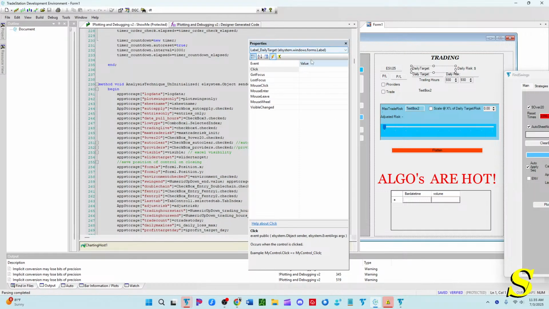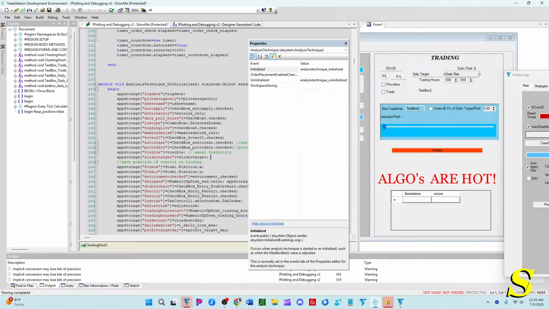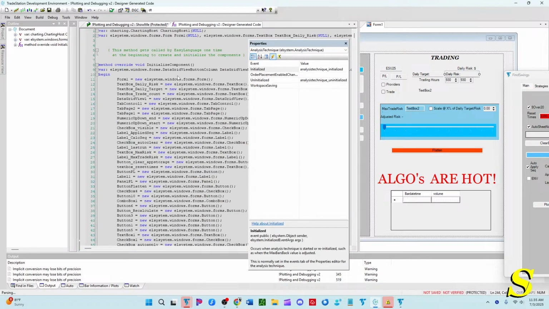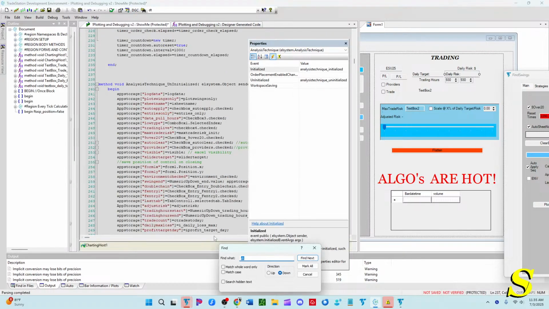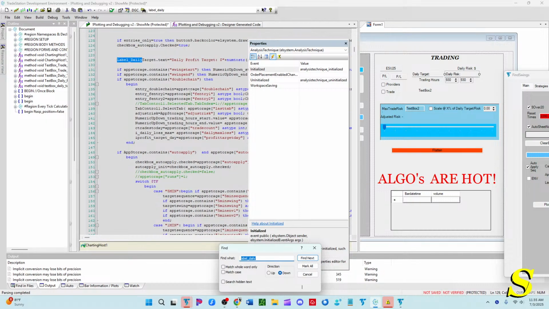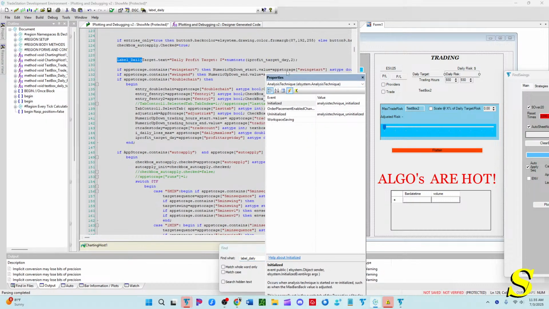Label daily target. Let's go to our program and see if we had anything labeled daily that we need to erase.